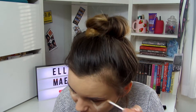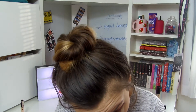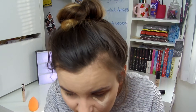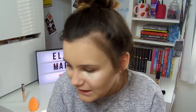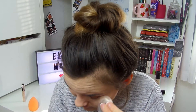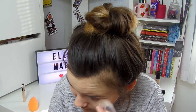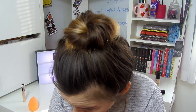I put the concealer under both eyes a bit too quickly since this Collection Lasting Perfection concealer dries fast. Using the pointy end of the Real Techniques sponge, it blended the under-eye concealer seamlessly. Switching to the silly sponge is actually really hard under the eyes — I've put way too much concealer on because I forgot about not over-applying. Dragging the product around is difficult under the eyes since the skin there is thinner and more delicate, and it genuinely hurts to work with.